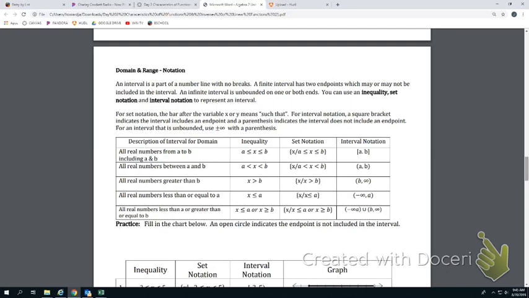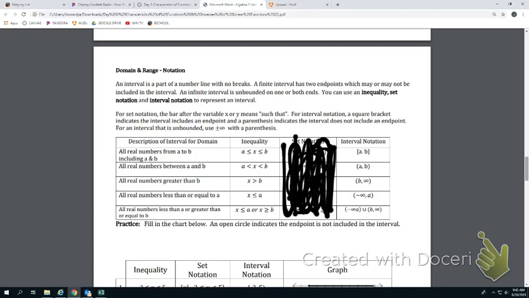Alright, I'm going to go through this as quick as I can. These are the 3 different notations. Not really going to talk a whole lot about the paragraphs up top. It just kind of explains, hey, there's 3 different notations that you can write domain and range in. As far as explaining the why, I wish I had an explanation for this. I don't know why there's 3 different ways to write the same thing, but there is. So, first we're going to draw the connections to the 2 forms that you're mostly going to see in here: inequality and interval. I'll talk about set notation in a second, but you're not going to see that a lot.